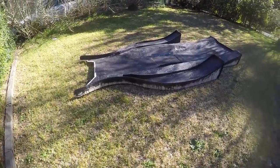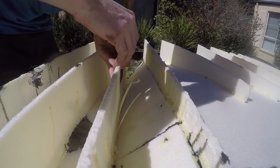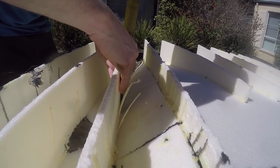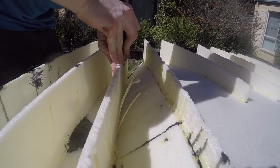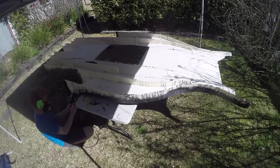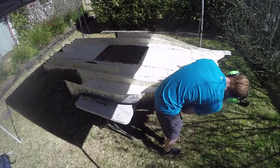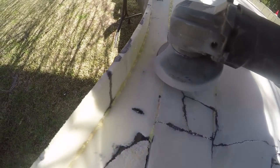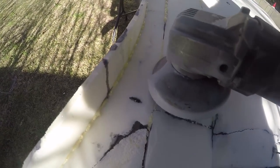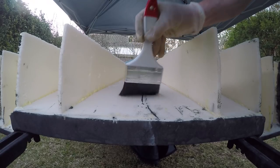Once I was finished with the top surface I brought the tray outside again to clean up the bottom surface. I needed to get rid of the glue runs which occurred when I first glued the tray together. These came away quite easily by slipping a chisel behind the run and parting it away from the surface. In some areas I attacked the join with an angle grinder, and in some areas I had to get rid of excess epoxy as well. When I'd removed the original fiberglass I had done some damage to the foam core, which can be seen where the black epoxy had soaked through in a spiderweb fashion. With the surface clean I set to work glassing the base.